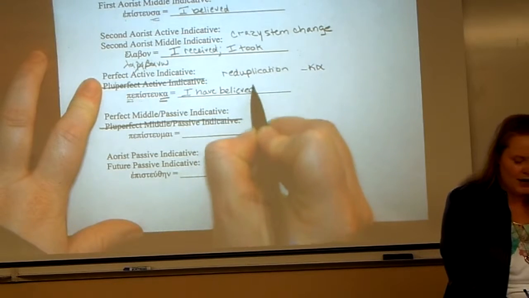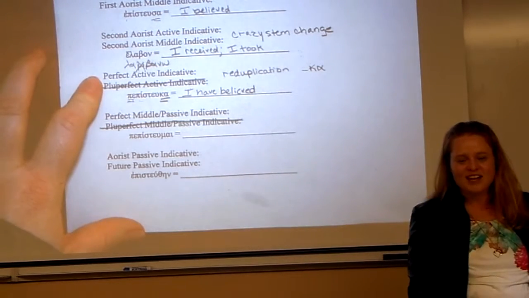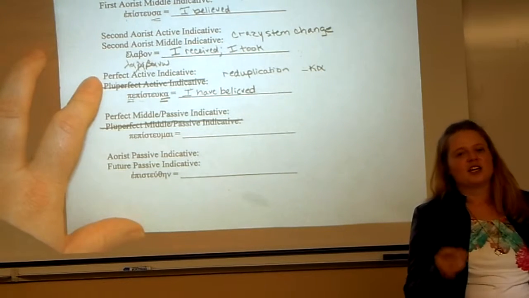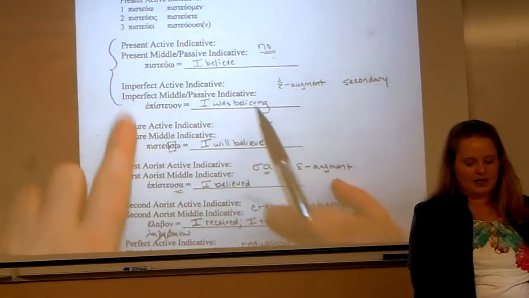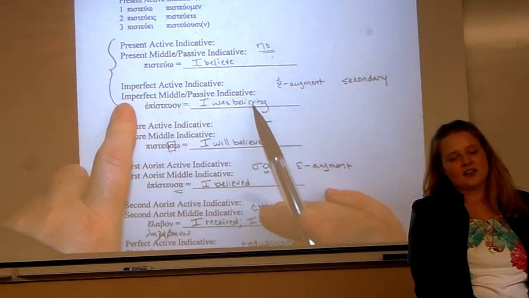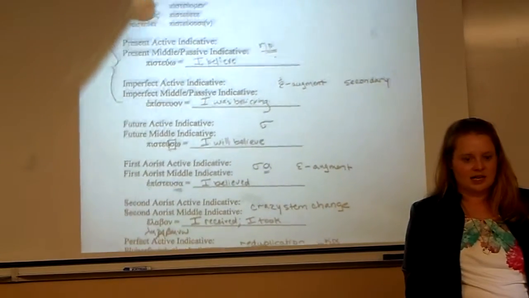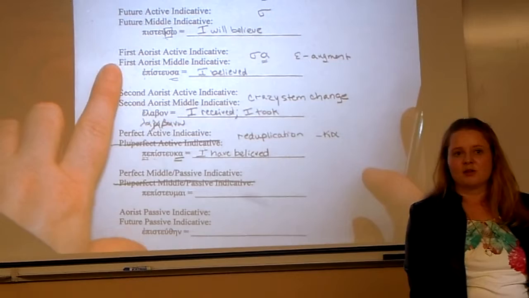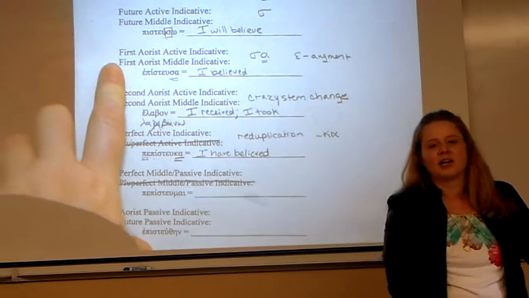If we keep thinking about our image of graduating someday from your program at George Fox Seminary, you could think about the video of your graduation as the imperfect. I was graduating. I was walking down the aisle that day. I was getting my diploma. You could think about the aorist as kind of just a snapshot, a photo from that day. I graduated. And here's a picture of me in my cap and gown.